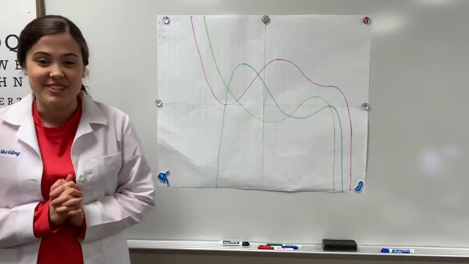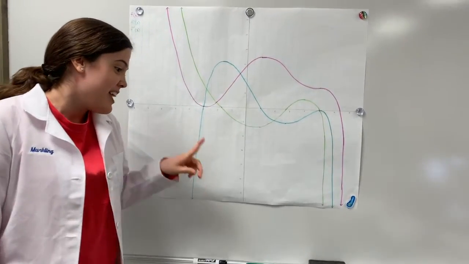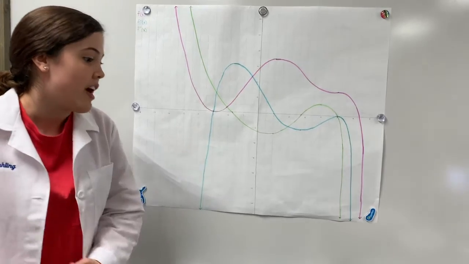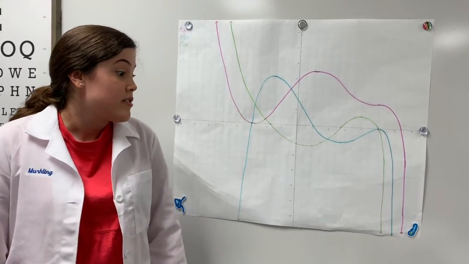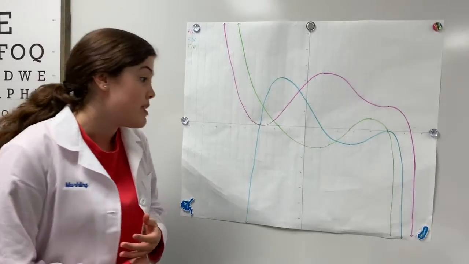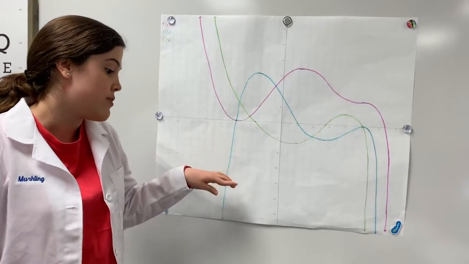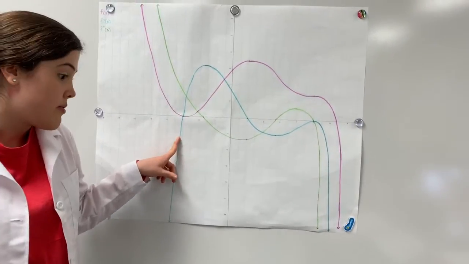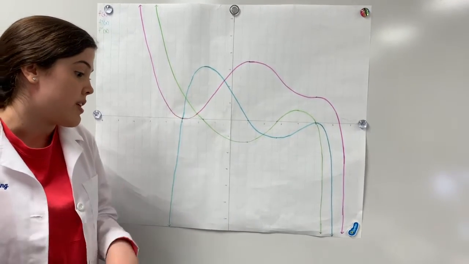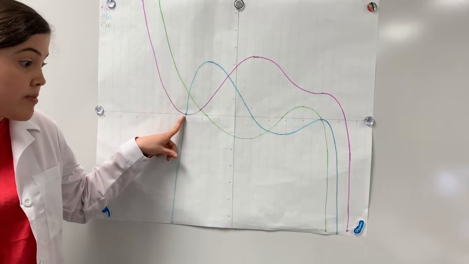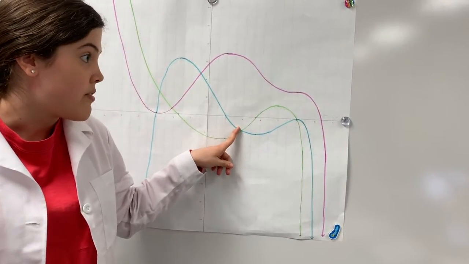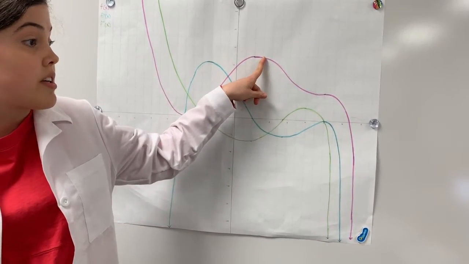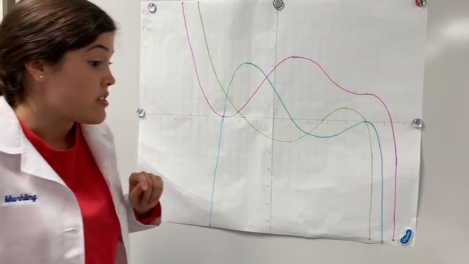So the first thing we are going to be discussing today is the behavior of f prime. An x-intercept on f prime tells you where there is a relative maximum or minimum on f. If you go from negative y values on f prime to positive y values, that tells you where there's a relative minimum. And if you go from positive y values to negative y values, that tells you where there is a relative maximum on the function f.